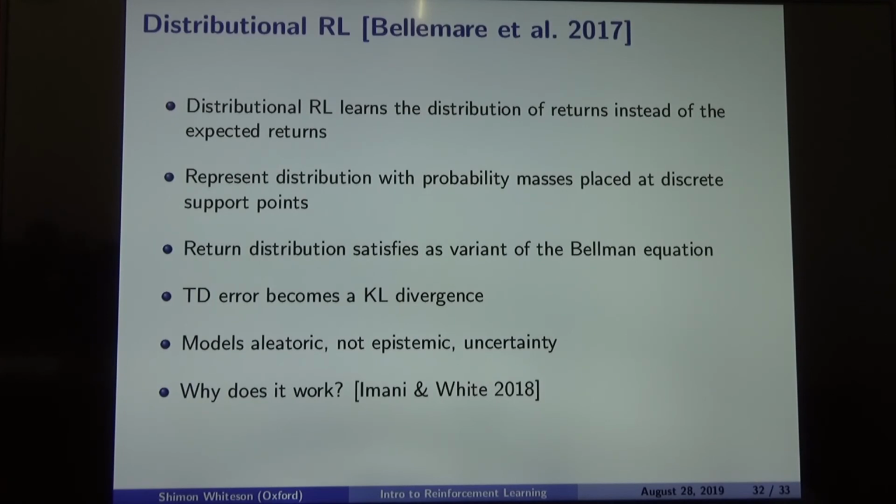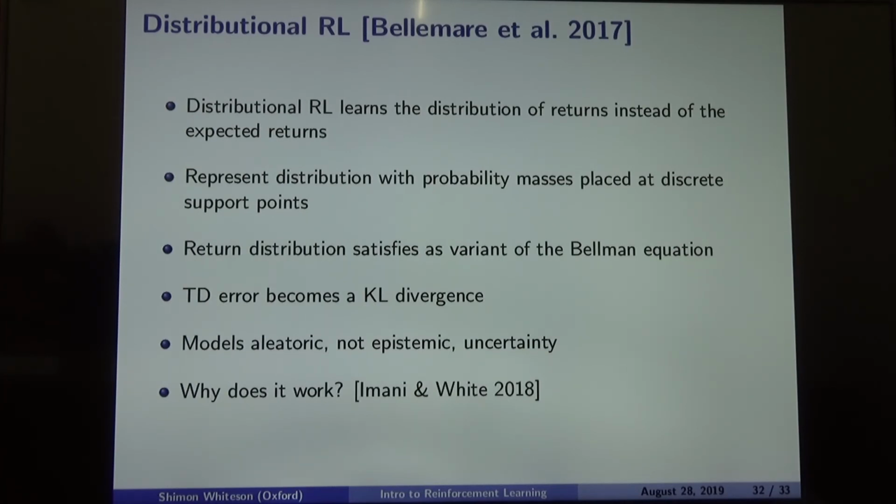The most important thing to understand about distributional reinforcement learning is that this distribution that you're learning models aleatoric uncertainty, not epistemic uncertainty. So what is the difference between aleatoric and epistemic uncertainty? Epistemic uncertainty is like Bayesian uncertainty. It is the uncertainty represented by your prior. So if your prior has not concentrated around a single state, then you have epistemic uncertainty about the state. It's uncertainty that arises from your lack of knowledge about the world. So in the limit of infinite data, epistemic uncertainty goes away.